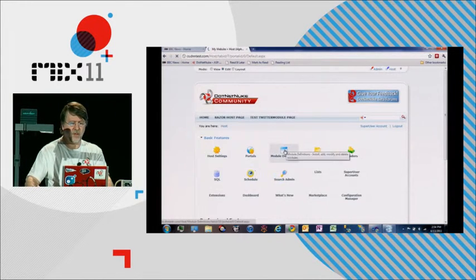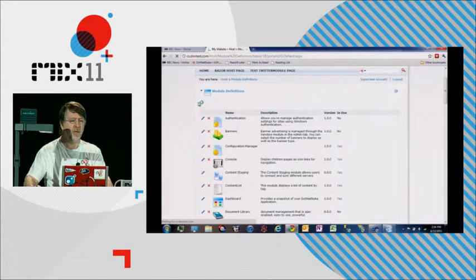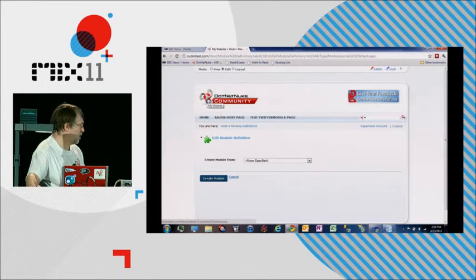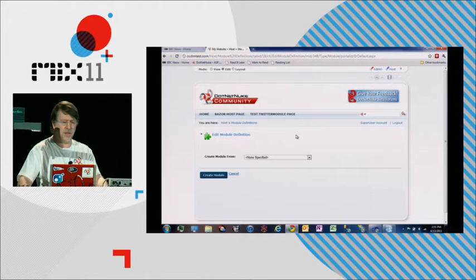And I'm going to go to the normal area in the module definitions. I need to take that script file and tell my DotNetNuke application what that is. So I can go to create new module. Anybody that's done any module development will recognize that this is one of the normal ways that you register a module that you're developing within the site.